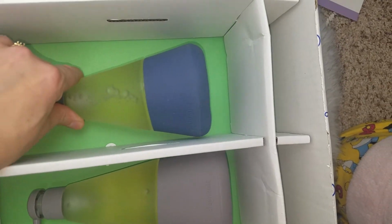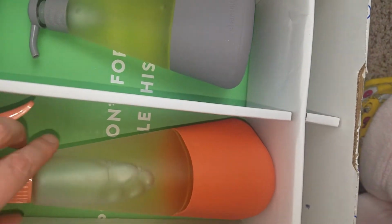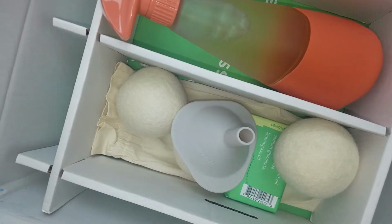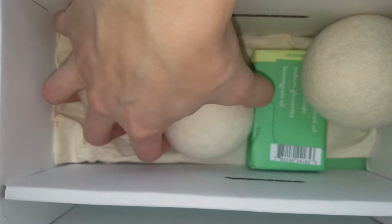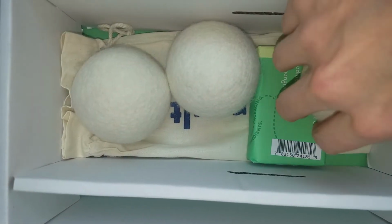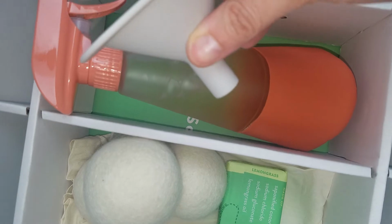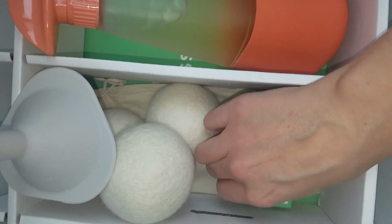I believe these are the same size. Yeah, well the one looks a little bigger. This one is a spray cleanser. And then over here we have these dryer balls for the dryer. They're organic. And then this little funnel is to refill the bottles so that there's less waste and you can refill these. And it'll come right to your door when it's time.